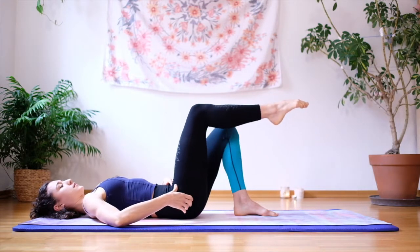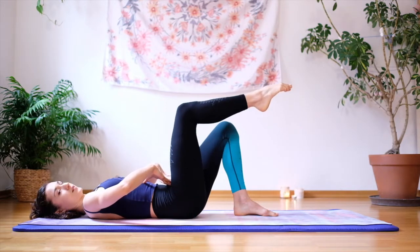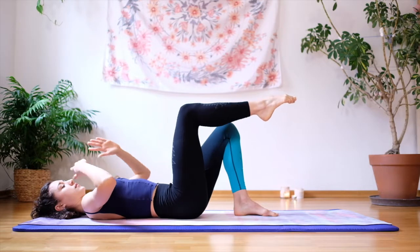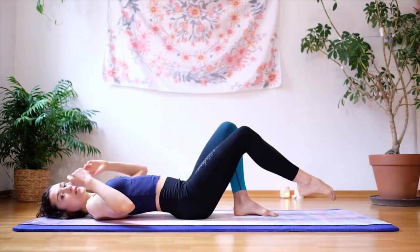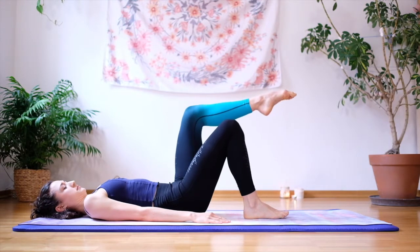And exhale up. And inhale down. Exhale up. Make sure you are not letting the spine arch. You keep on engaging your abdominals. Don't let this curve happen and lower the leg. Bring the second leg tabletop.